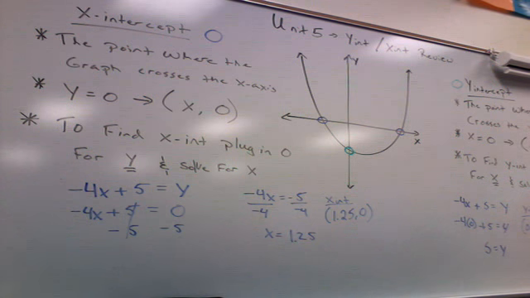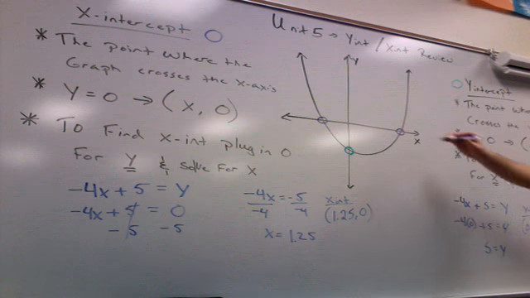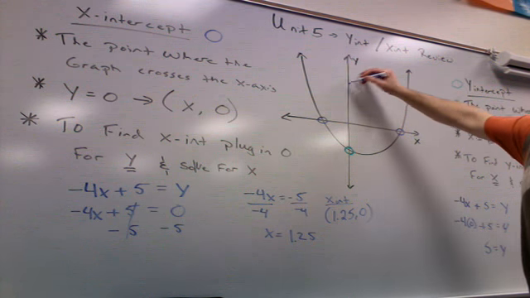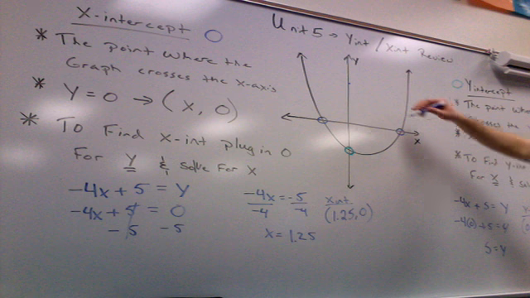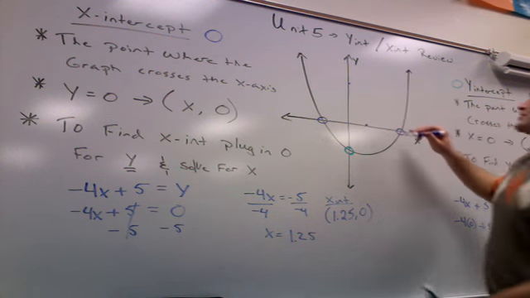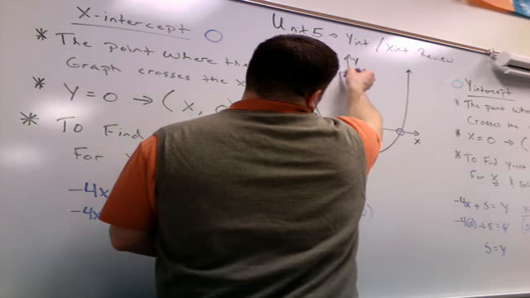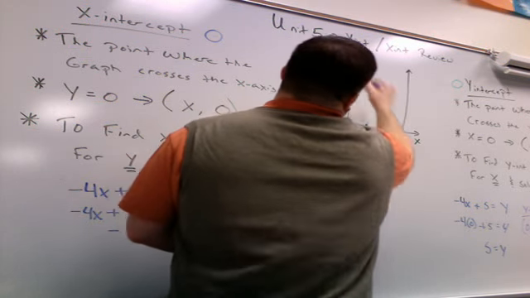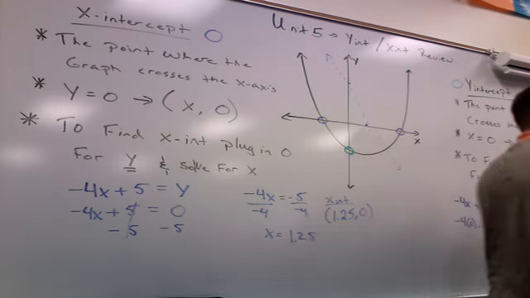And now that I have 2 points, what can I do with those 2 points? We could graph them and we can make a line. I told you earlier, guys, this was a graph for a line, right? We could plot these 2 points and make a line. I'll show you that. So (0, 5) would be up here. (1.25, 0) would probably be right there on the axis. So then our line, not very straight, but that's how our line would look.